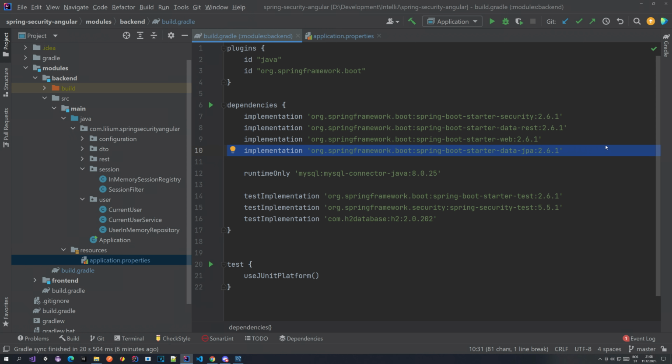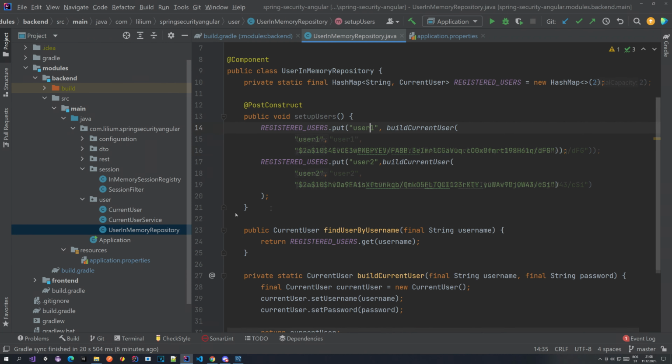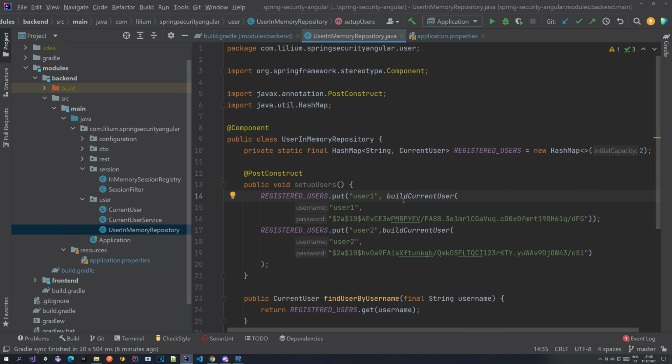In this video we are going to be talking about JPA repository and how we can use it to load our users that we use to log into our application from the database instead of from in-memory. So as you may know, in our current user service we use the user in-memory repository, and the in-memory repository stores two users in a hash map that we use to log in. Basically we want to do exactly the same thing, but now just from the database. And in this video we are going to demonstrate how we can use that.